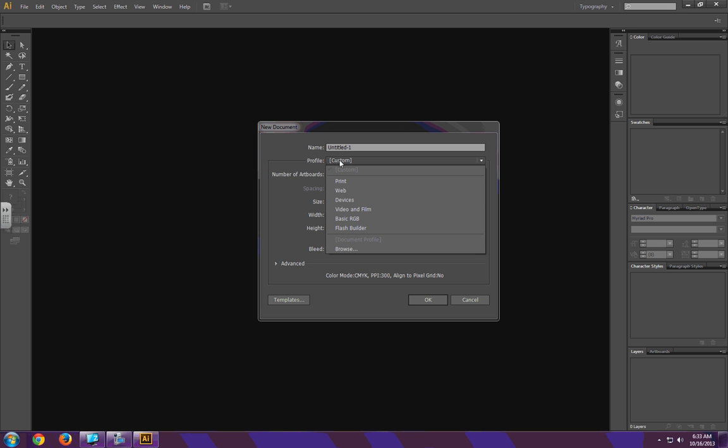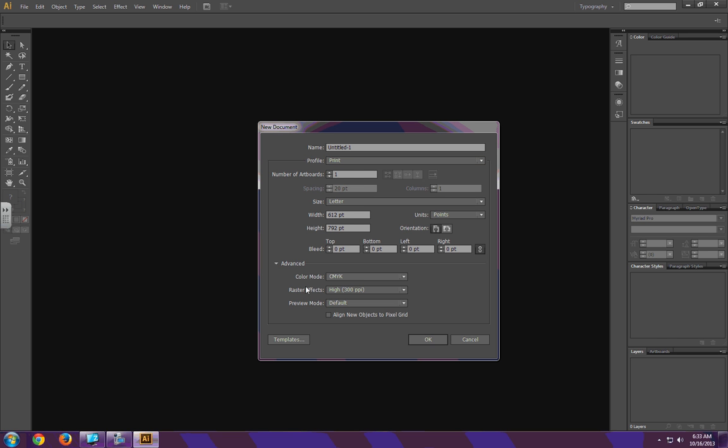The next thing you have is your profiles. Your profiles can be changed based on whatever you're designing for. For all intents and purposes, I always design in print. I don't do a whole lot of stuff for the web. But what this does is, if we take a look here, when you're not in advanced, if I'm in print, you notice my color mode is CMYK and my raster effects are 300 dpi.